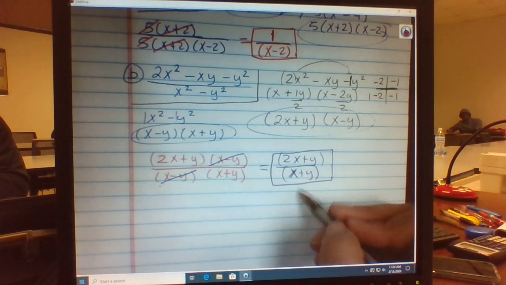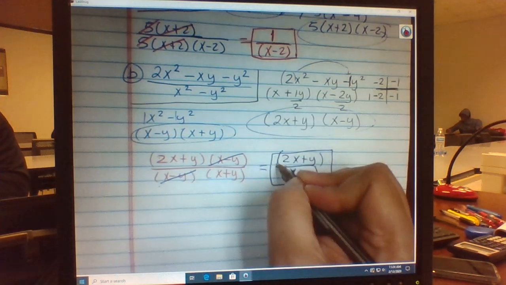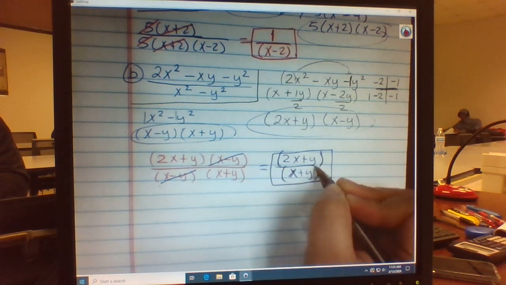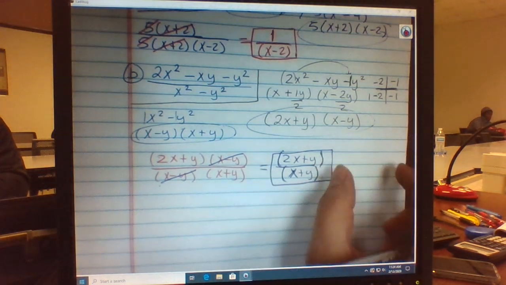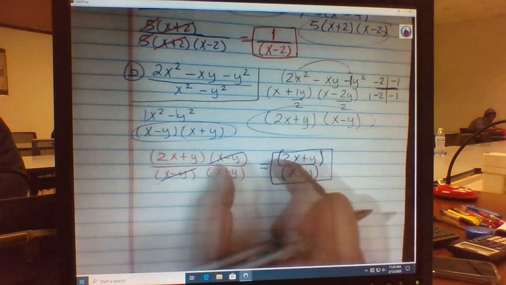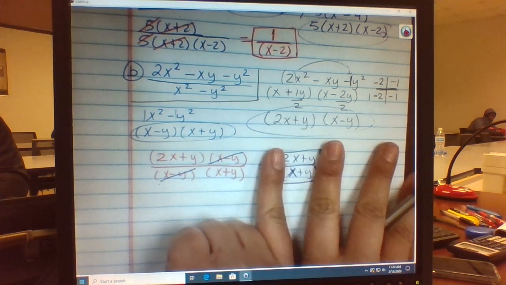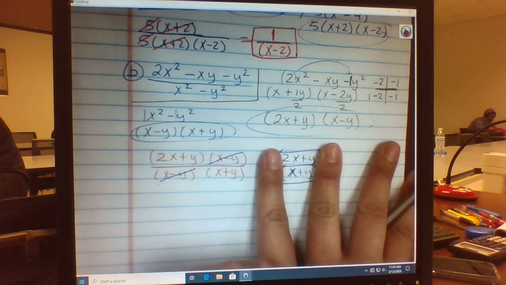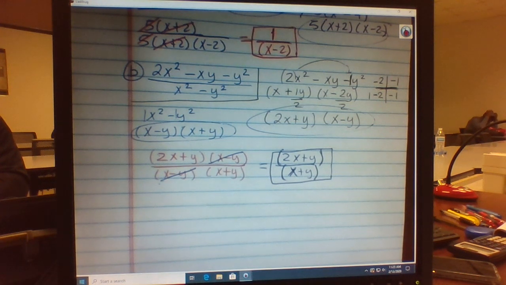Cross out the y's? No, because the 2x plus y is together. The x plus y is together, and this is why I went back and put parentheses. Let's say this is on the test, do you have to have the parentheses? If you have more than one thing, like another parentheses here, yes, I need to see that, because I need to see who's with who. But if your answer would have been like this and you just gave me that, I'm not going to mark it wrong. And you'll see what I'm talking about in a little bit.